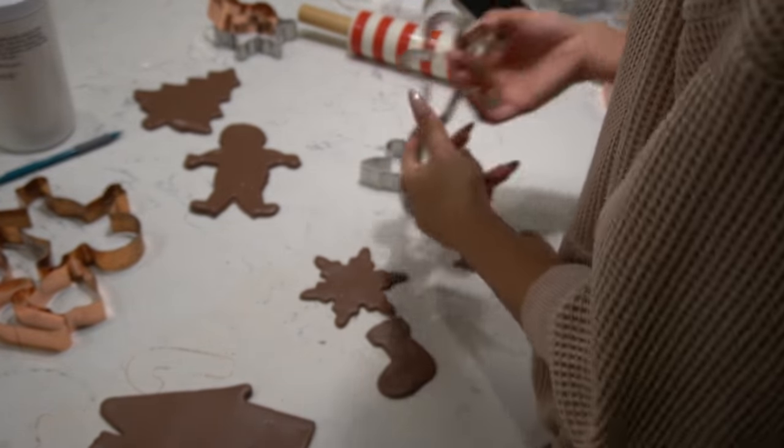Got another thing of caulk. And I was missing a button for this one, so I'm gonna first do this. Oh, that was a lot.